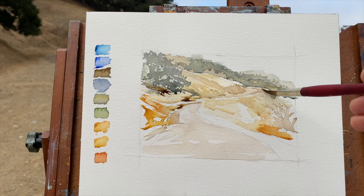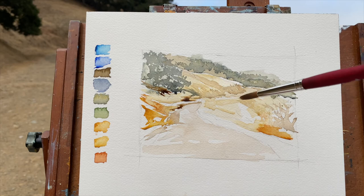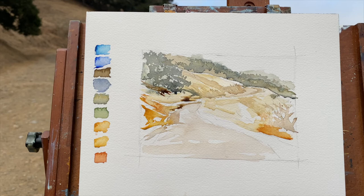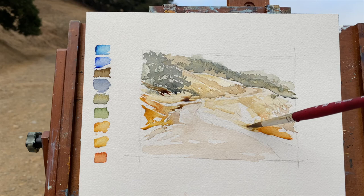We're getting a nice blue sky, and that's going to happen. You have to decide, what do you want your piece to look like? Do you want to keep it subdued, the feeling of a foggy day? Or do you want to put in that blue sky and brighten your golden tones?